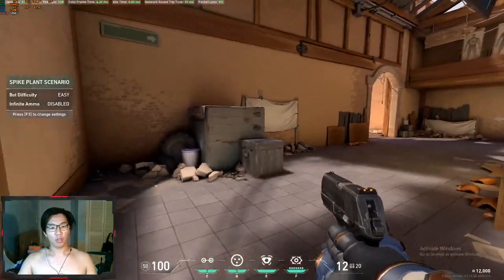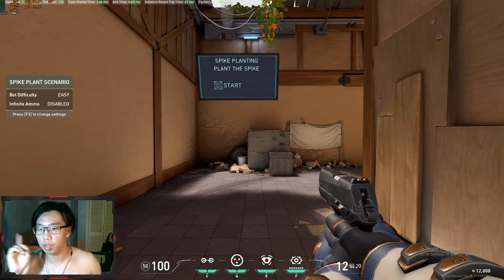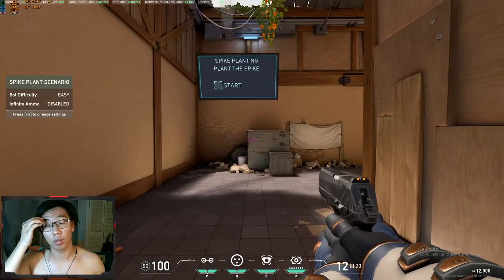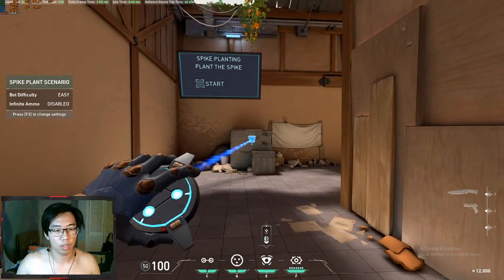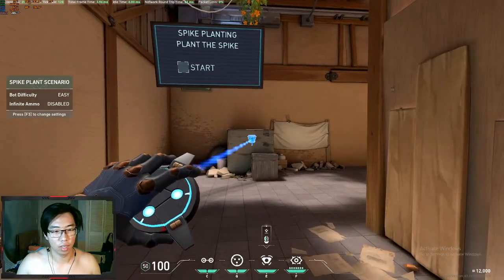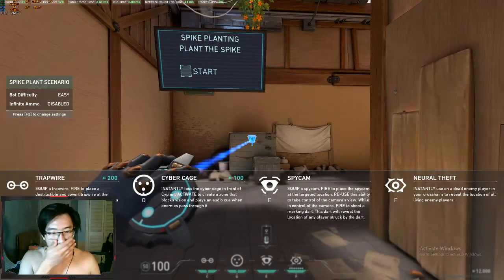So we'll start with the signature ability, which is his E ability. Just remember, all the agents' signature abilities are always E. So this is called Spy Cam. Let me just read the description.